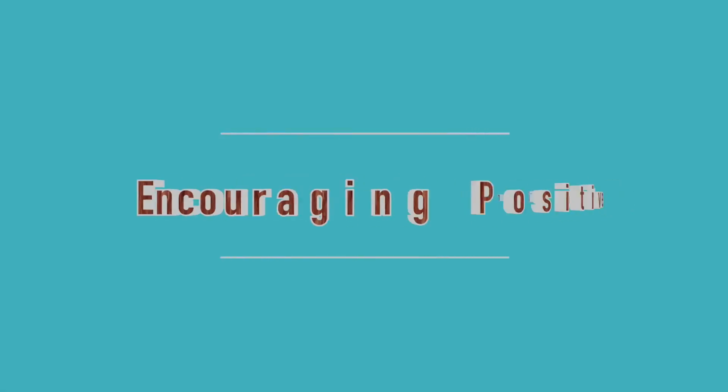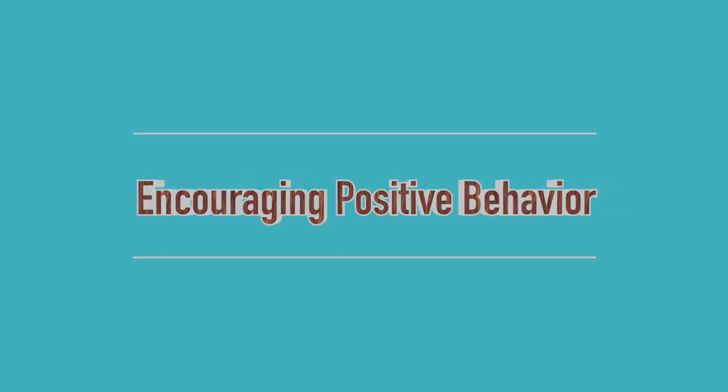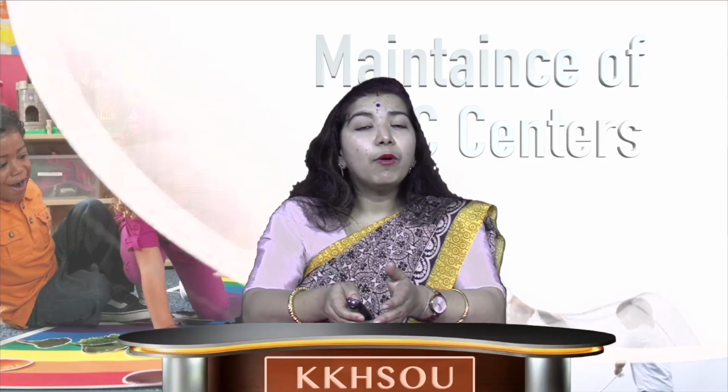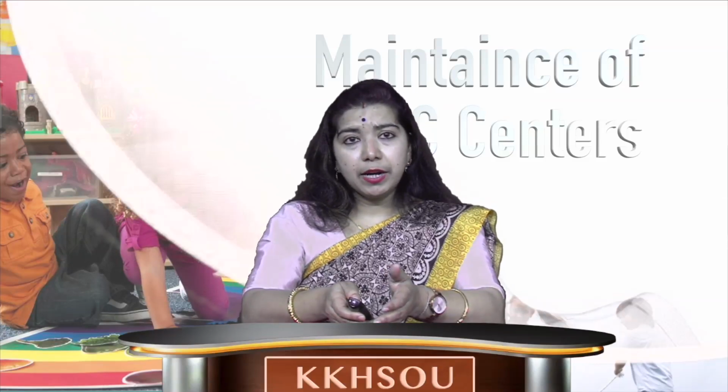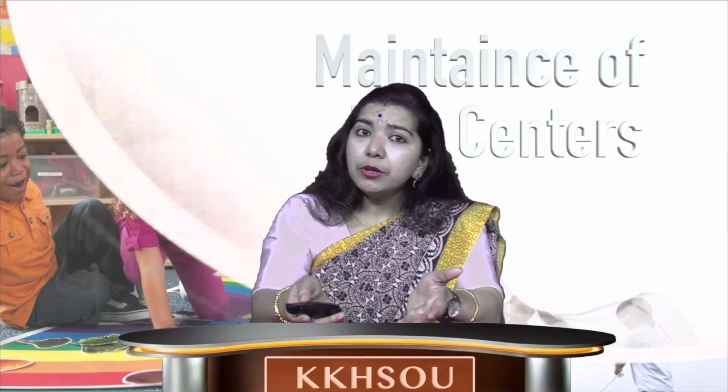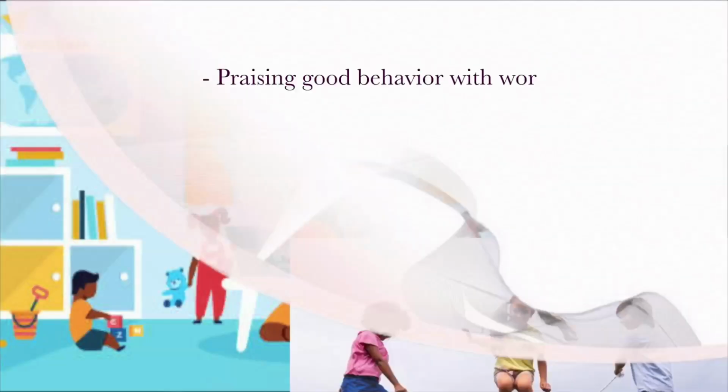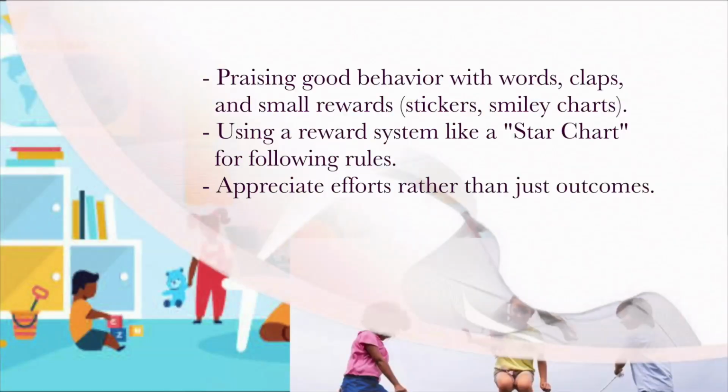Then, encouraging positive behavior. The teacher must reinforce positive behavior in the children. How can he or she do it? He or she can do it by praising good behavior with words, claps or small rewards like stickers, smileys or chocolates. The teacher can use a reward system like a star chart for following rules. Then appreciate effort rather than just outcome.